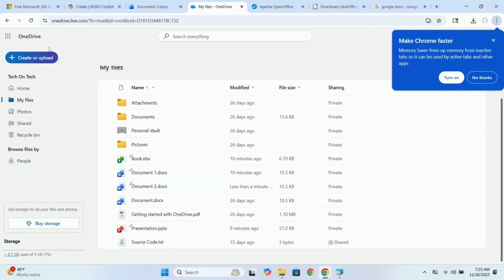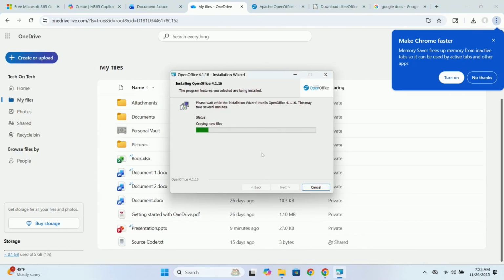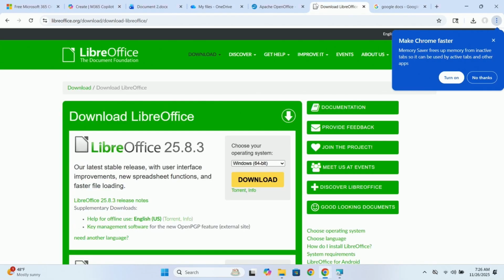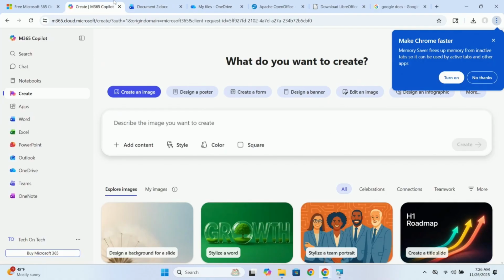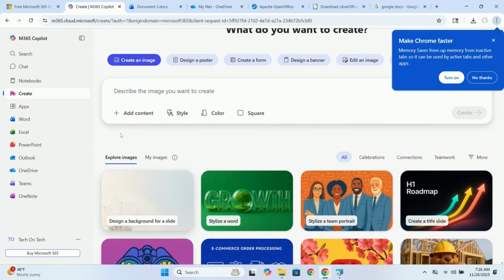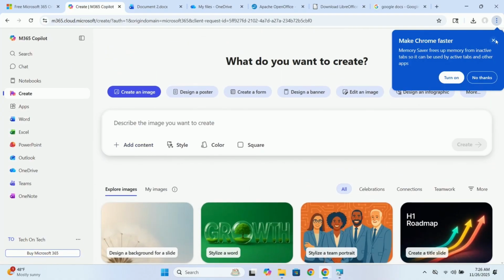I'm back over here in OneDrive. It's got the files I created. I can go in and edit these. You've got about 5 gigs worth of working space on this, so there's plenty of space to do any number of these. Let's see, that is installing. I'll wait for that.